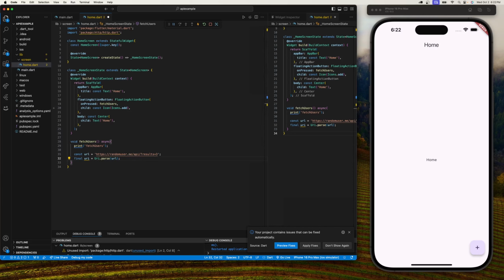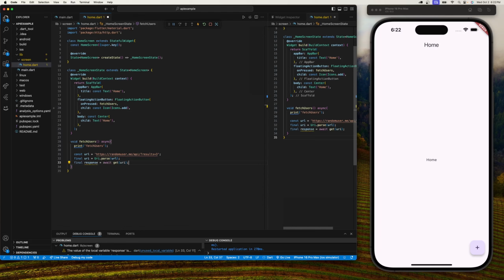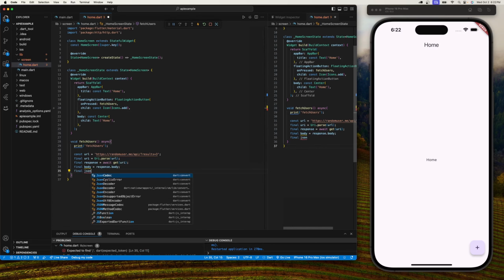And what we're going to do is, once we get the stuff from the URL, we're going to have some sort of final body equals response.body. So we're going to grab the information, and then final json.